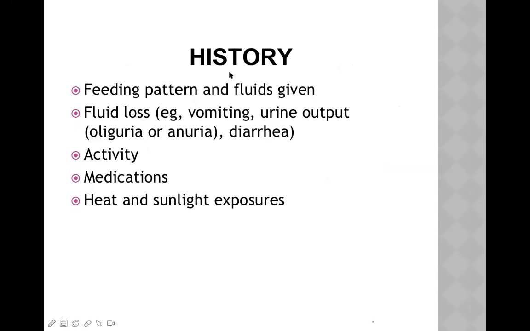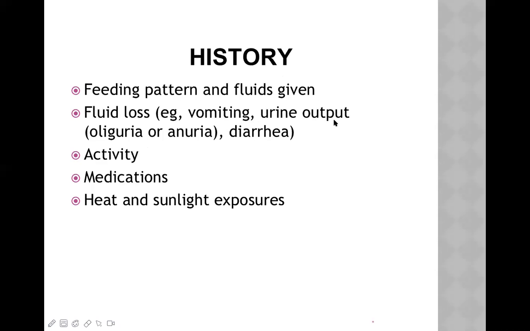Usually dehydration is a part of malnutrition. The diarrhea and vomiting is a part of malnutrition. So what was the feeding given to the child during that time? Absolutely important question. And what type of fluid did they give? Did they give only water, or did they give some electrolyte along with water? Very important question. And how much fluid did they give? Another one, how the fluid was lost from the body. Was there a history of diarrhea and vomiting or not?